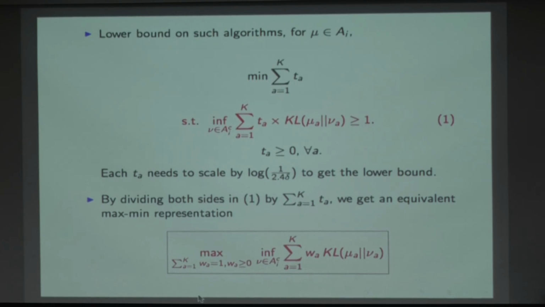By the way, this max-min formulation, although not in this lower bound delta-PAC setup, was already known to Chernoff when the alternative sets were finite. He intuitively came to see that this should be the way to come up with an algorithm, that nature finds the worst point that you have to compete with. His way of approaching this was through the generalized likelihood ratio method. I don't know how many of you are familiar with this. In testing of hypothesis, when you have a composite hypothesis, then you have a generalized likelihood ratio method. And using those arguments, he came up with this max-min formulation. Nature tells you that this is the alternative hypothesis that you have to worry about the most. And your flexibility is that you can choose these randomized weights.